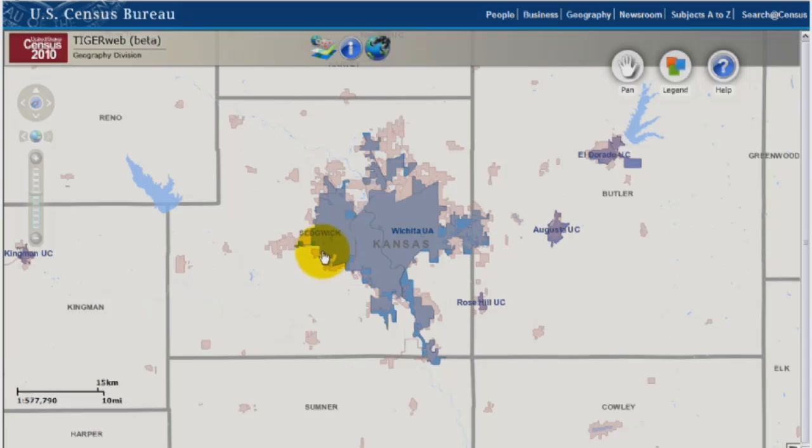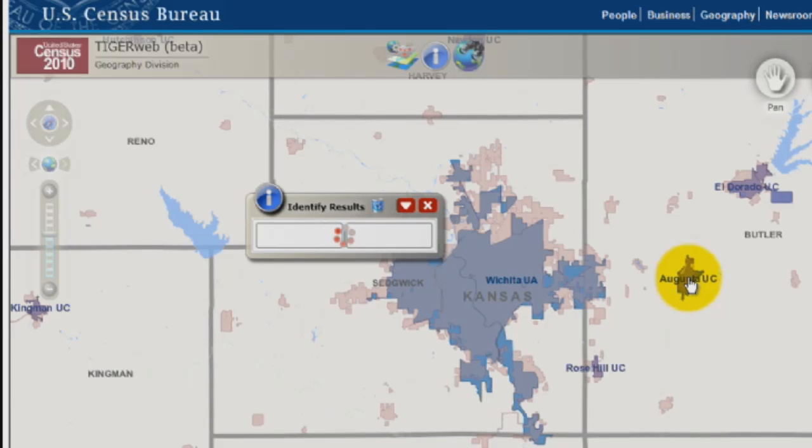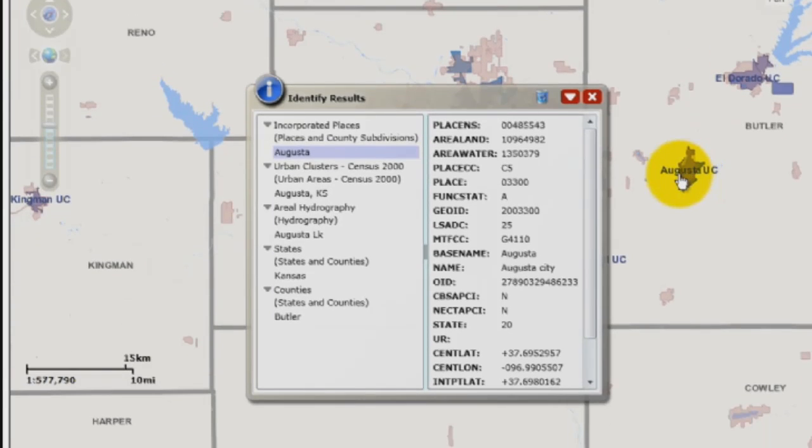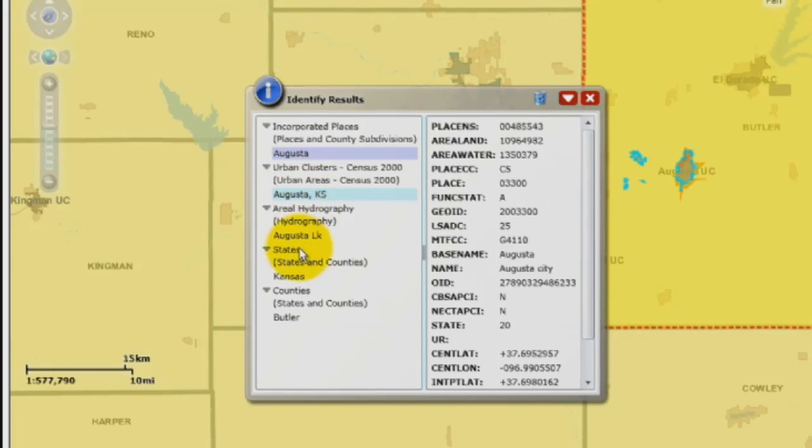If you're interested in identifying features on the map, you can use the Identify tool. In the Identify Results panel, you can click on any of the features to get attribute information. When you mouse over a feature, its area pulses on the map. And when you select a feature, it will be highlighted on the map. Also, keep in mind the Identify tool identifies features for only visible layers.